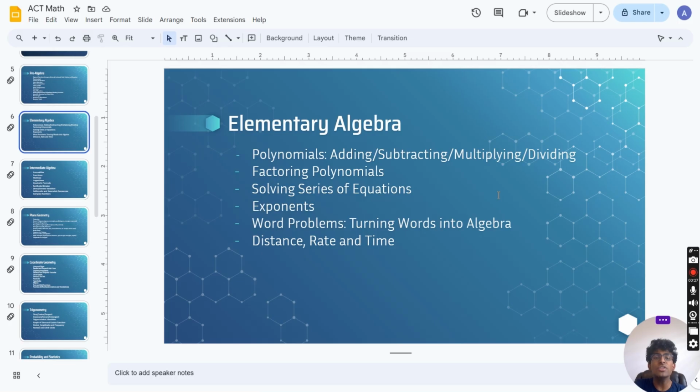All right, everyone. So that is all the topics to go over in elementary algebra. Again, these aren't very hard. These are just a little bit of a step up over pre-algebra, but again, these ones you should be going over pretty quickly. Starting in the next section, things start to get a little bit more tough.